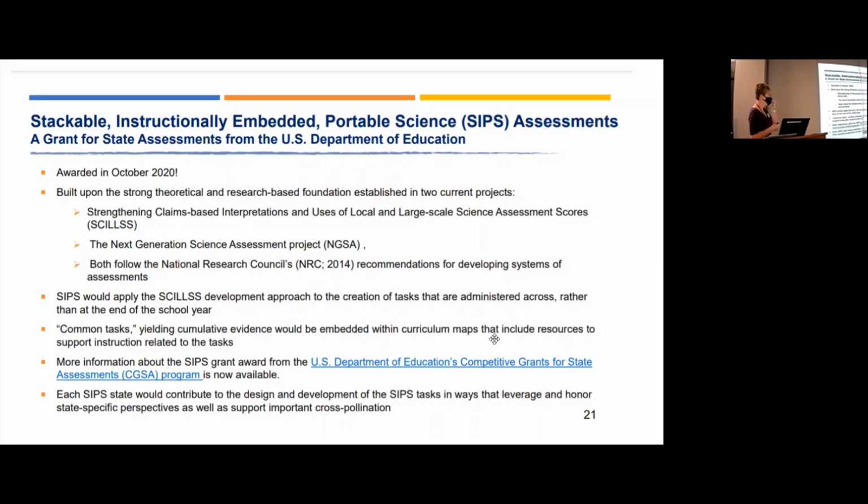Yes, Julia. Are the SIPs K-12 or are they high school? That's a good question. My understanding is that they wanted them to be K-12 so that the thought was that if we have these things for every grade level, if a teacher really didn't know what to do, you have an example. Right. Because state ed has said numerous times they're not in the curriculum business. So this is their way around being in the curriculum business. If I provide you these sort of step-by-step assessments along the way, you could think about what you'd have to do to get your kids through that. This is really just, in our state, going to be teacher resource material. It's not going to be used in any other way, shape, or form. It's just available for us to use with our students.